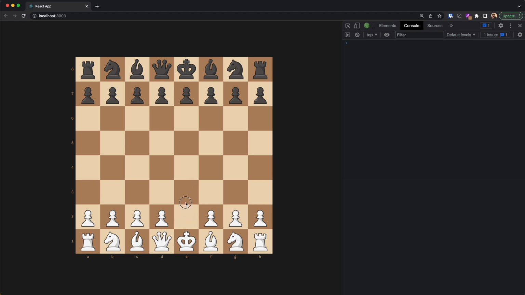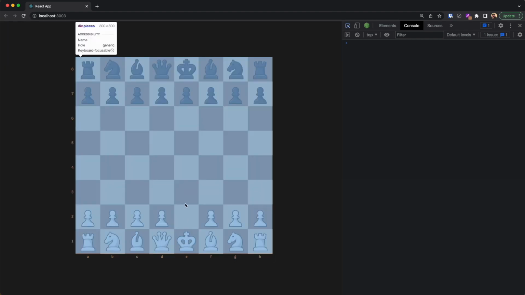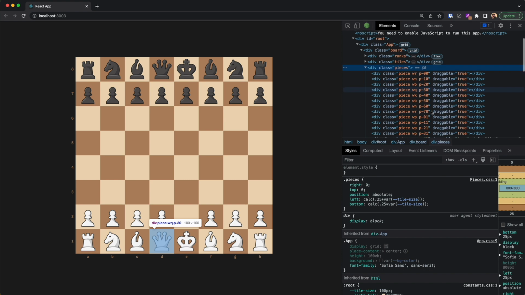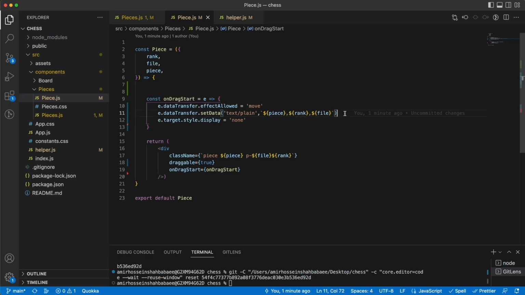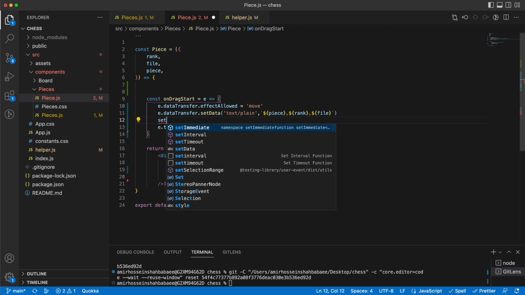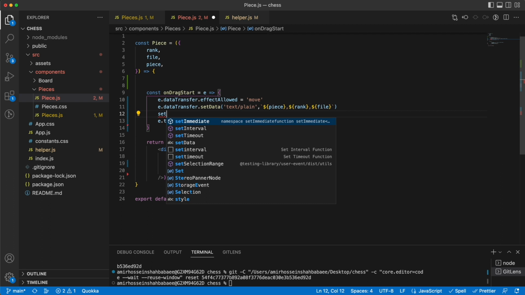So you can see that it will be disappeared, and you see this is disappeared because this is display none. So as I click on this one, this display will be none and I cannot see what's being dragged, although the drag is happening. So we need to do it after that being attached to the mouse, so to say.